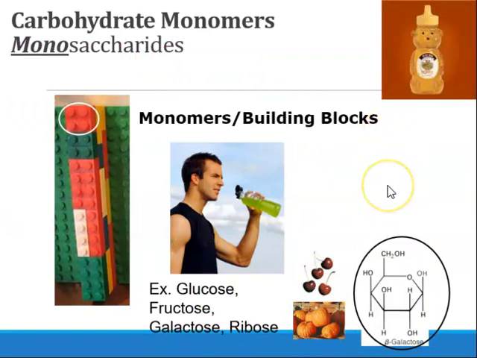So complex carbohydrates are made up of smaller molecules. The most basic of the molecules are the monosaccharides. So carbohydrate monomers are monosaccharides. These include glucose, fructose, galactose, and ribose. These are our simple sugars. Now note, in order for the body to absorb our polysaccharides or our carbohydrates, they have to be broken down into the smallest, simplest form, which are our monosaccharides.